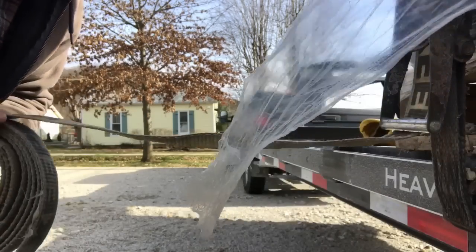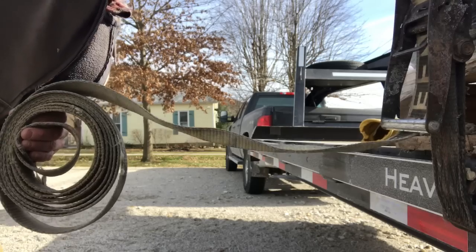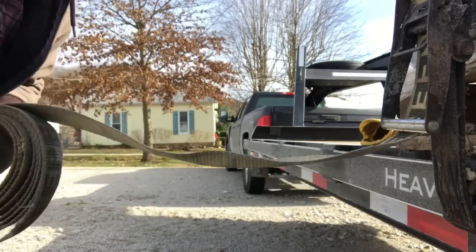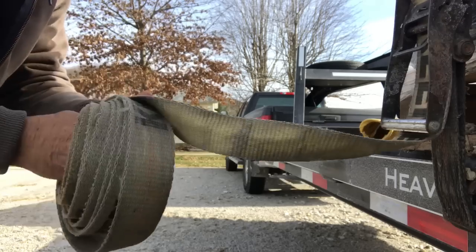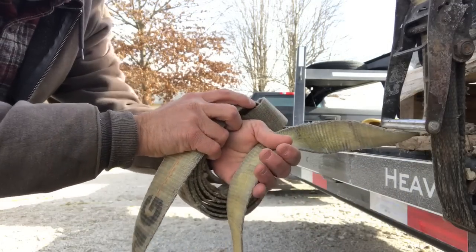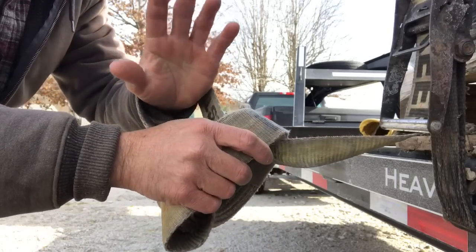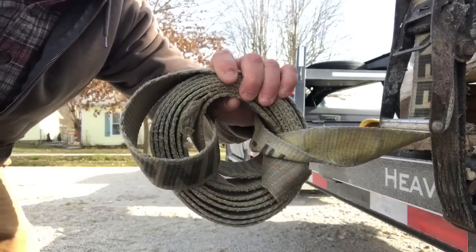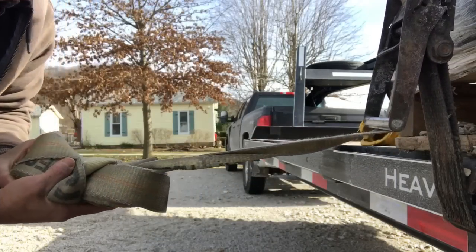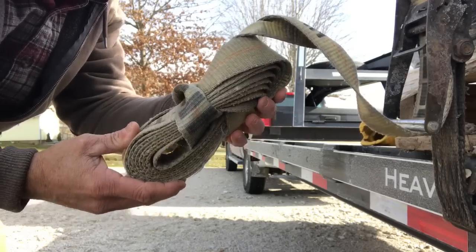Now I've come up closer. You can kind of see the distance between the loop and the ratchet. Here's the ratchet, here's the loop that I've rolled up loose. So now you just kind of turn it, reach through the center of your loop, grab this excess strap, and pull it right straight through the center of the loop. Then you reach through it and grab the bundle that you've rolled up, and you pull that right through the loose strap, and you come up with a perfect knot that will not come loose.